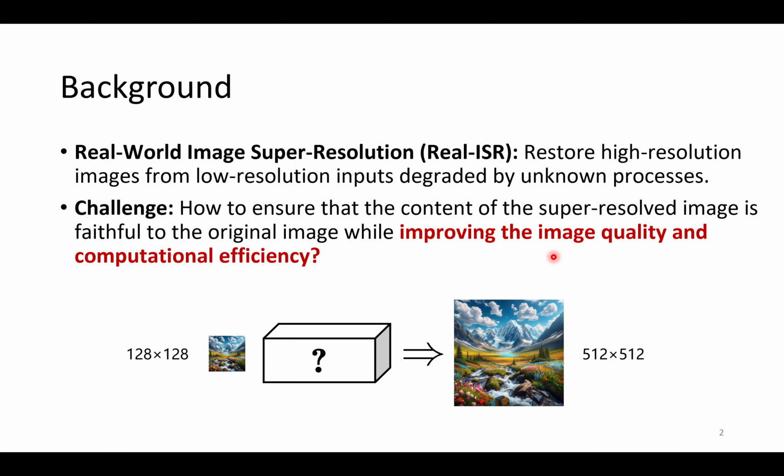Let me define the task first. Real-world image super resolution refers to recovering a high-resolution image from a low-resolution input degraded by unknown and complex processes. The challenge here is twofold. First, the result must stay faithful to the original image. Second, we must enhance visual quality and run the model fast enough for practical deployment, especially on resource-limited edge devices.